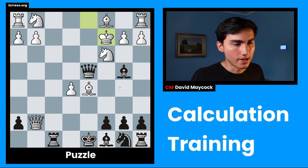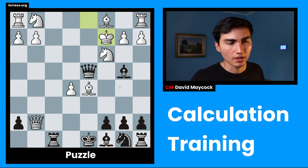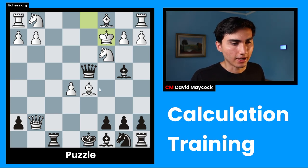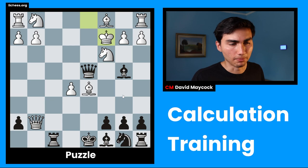Now it's time to do the second stage: calculation. We are going to use candidate moves, which is very useful to narrow down all the overwhelming possibilities that a normal chess position has. This is something that beginners tend to really struggle to understand. They see a position like this and they think, how can masters come up with the right move in like five seconds or a minute? The reason is that we're not looking at every single move that is possible.